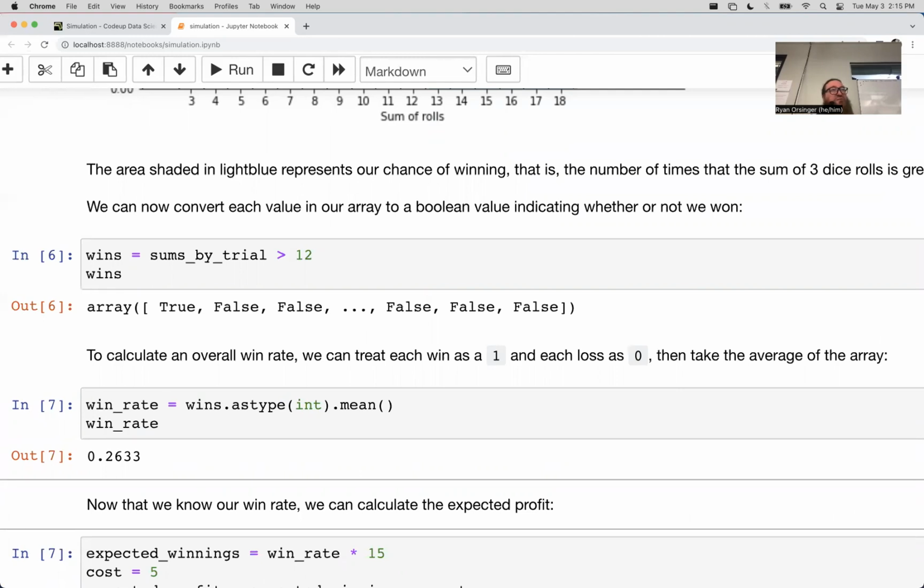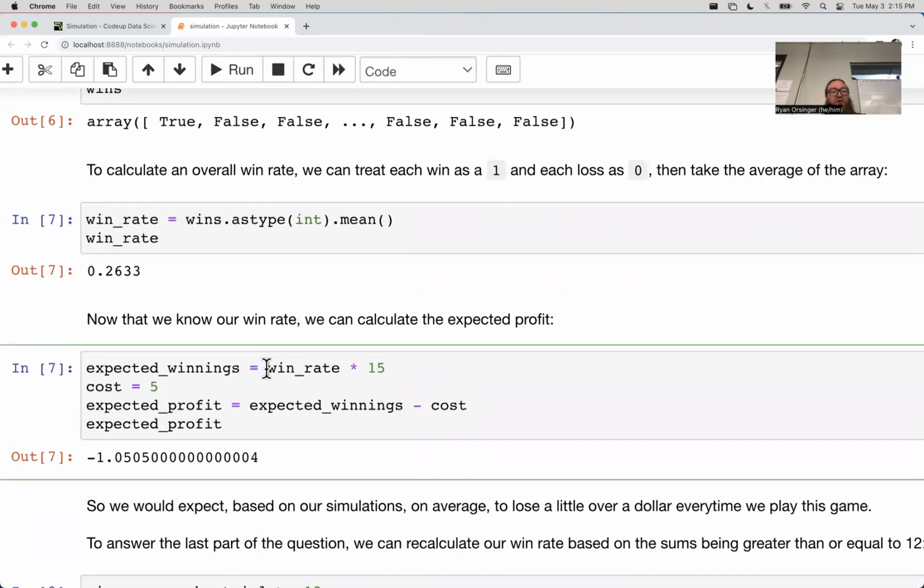And we don't know if this is worth it to play, because we still have to calculate in our win rate, which is 26%, times that yield, times that $15 you get for winning. Then we have to calculate in the cost of the game. So expected winnings is the probability times the outcome, and we subtract the cost.